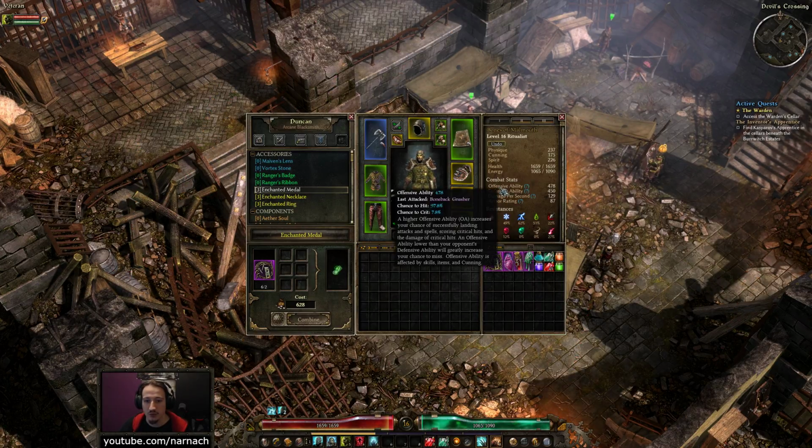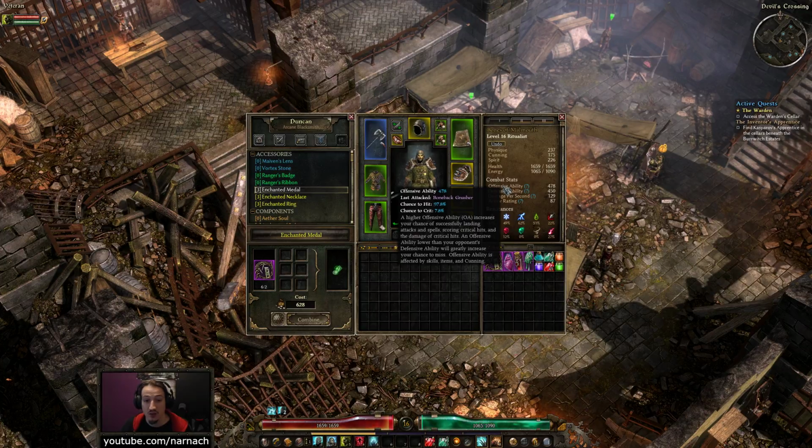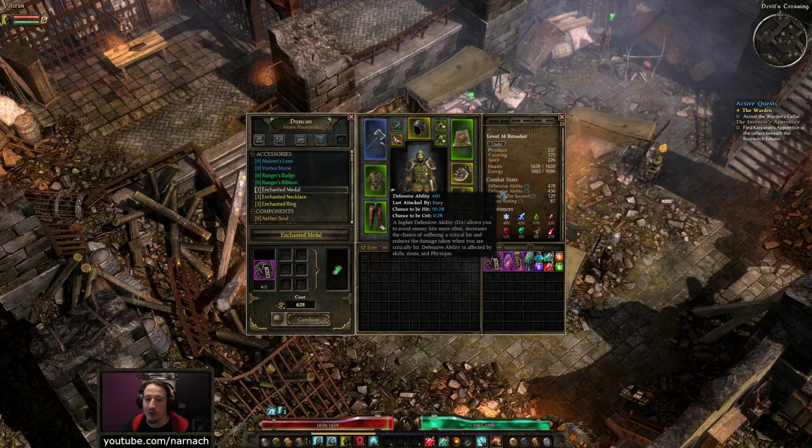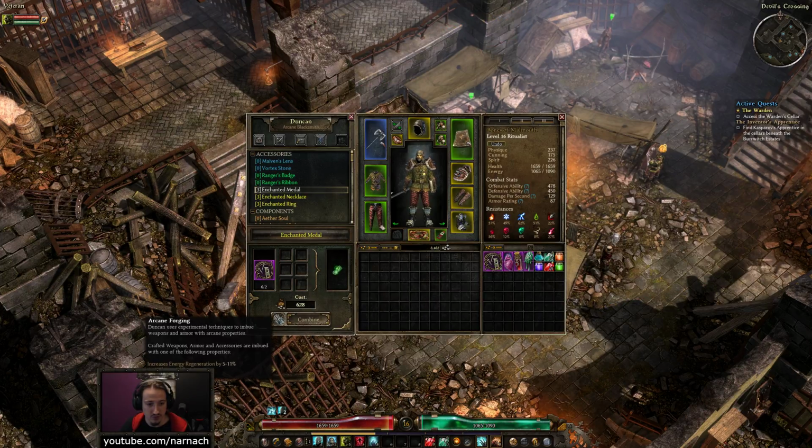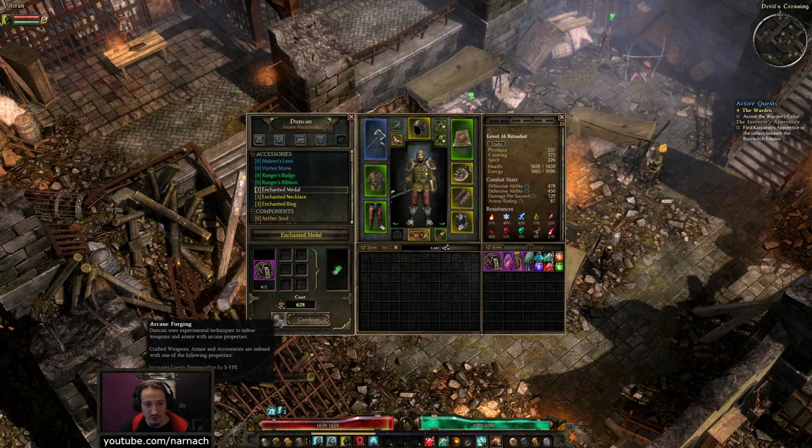Offensive ability, so what's our... Wow, our to-hit rate is 97.8%, and I think Boneback Gnasher was a level 19 foe. So a decent crit chance. Defense could probably be better, but sure. Energy regen, bit of XP bonus, and some chaos res. Oh, it's alright. That's the energy regen that rolled off of this one then.